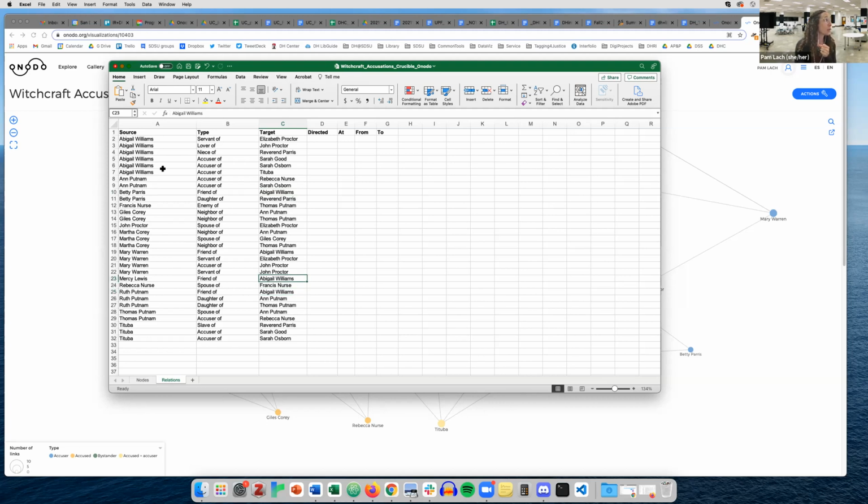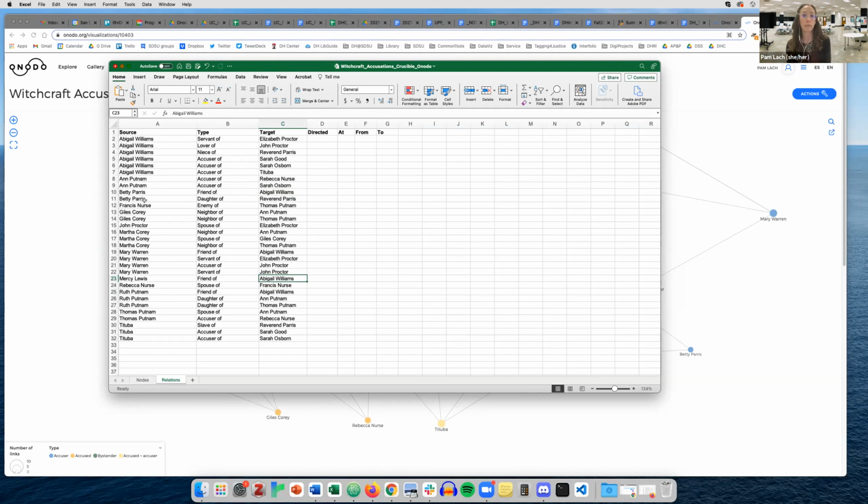Now I could have had her be the source for everything and be the friend of Mercy Lewis. And the way to think about the relations is to think about it as a sentence. So the source is the type of the target.